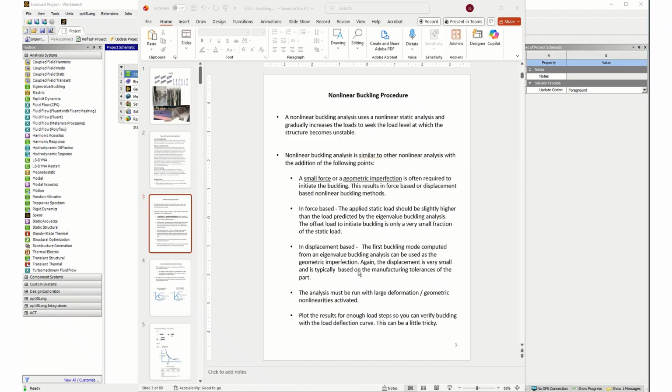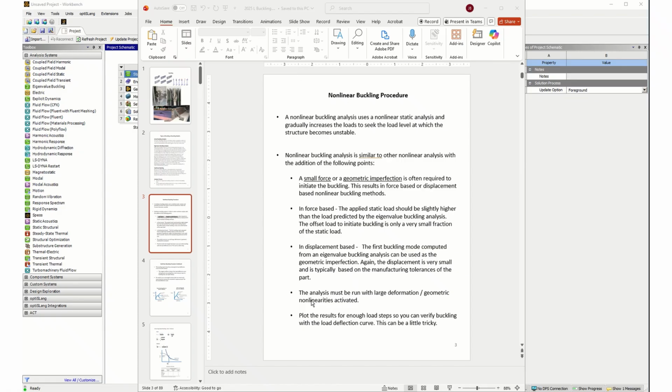In displacement-based buckling, we typically use the first mode computed from the eigenvalue buckling analysis, and we give it a displacement, and we become nonlinear when we hit that certain displacement.